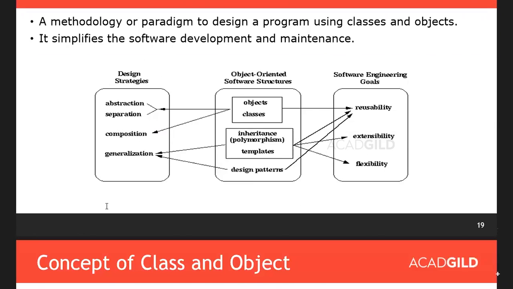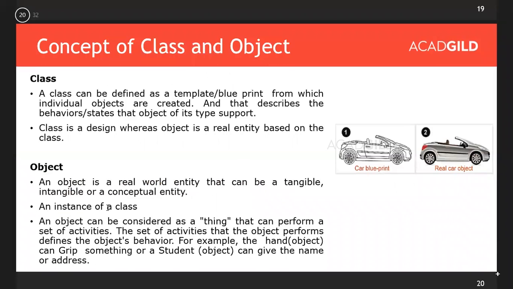And class is what? When we put state, behavior, and properties all together, that becomes your class. Just like we can say here we have a real world entity, a car. If you make a project on a car, we can say the car color, car performance. We can integrate all these things and make a program for a car. So that is your class.